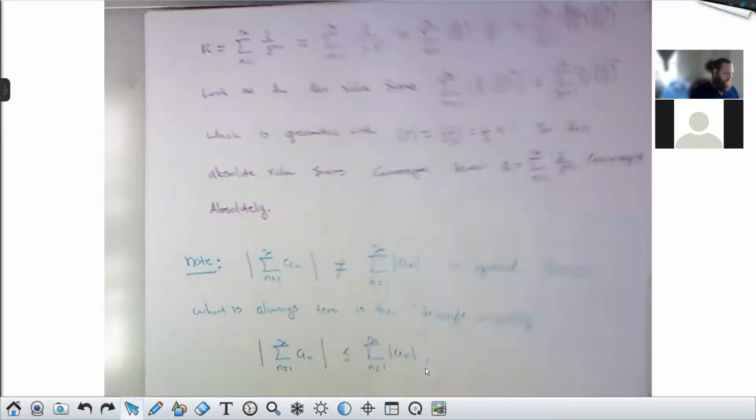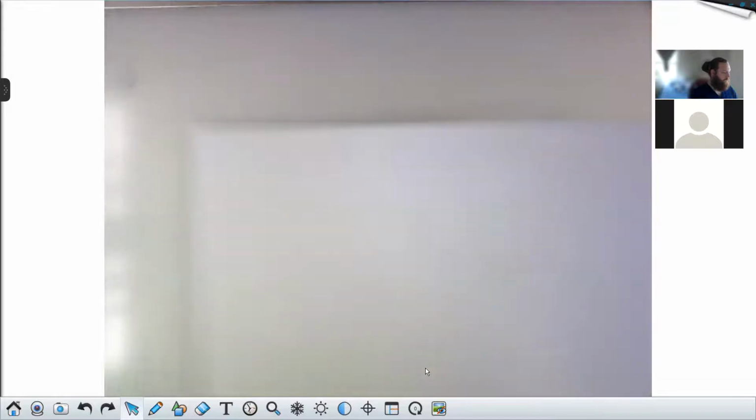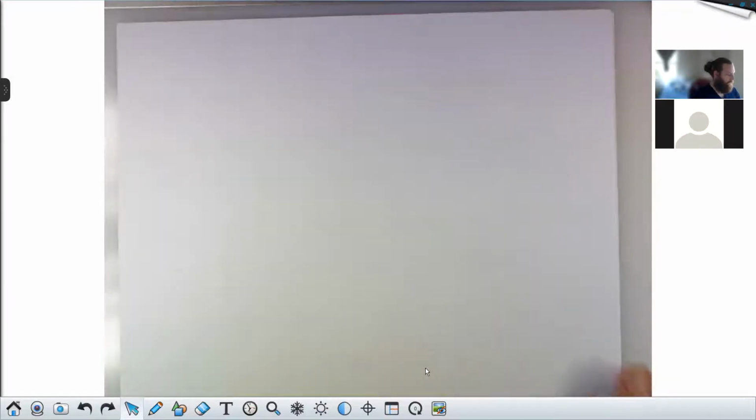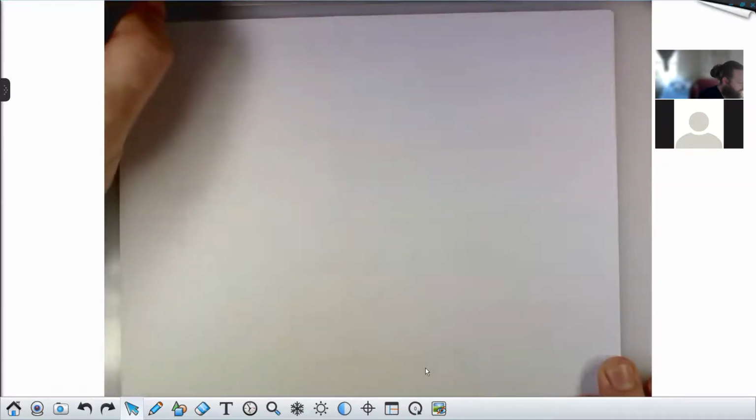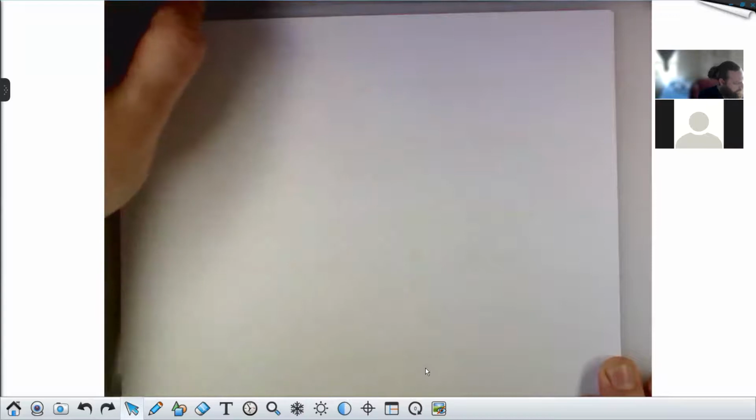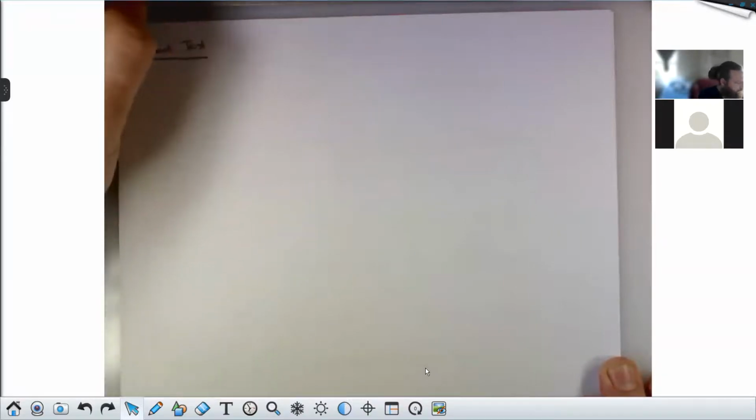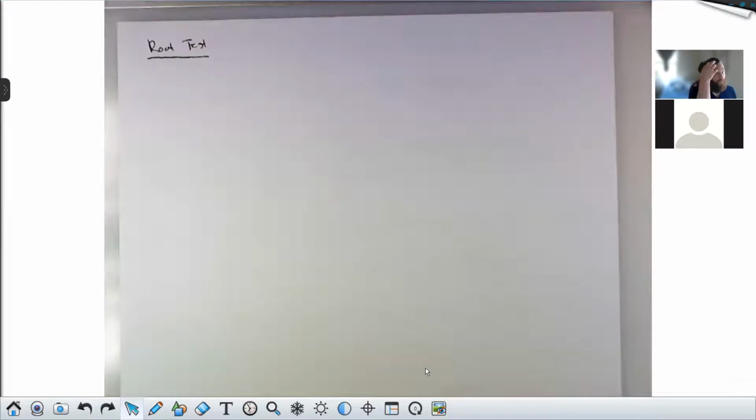So, absolute convergence, conditional convergence. Why is today the day to introduce these things? Because the two new tests that we're going to learn today have as their good case output, when the test succeeds, that they tell you not only that the series converges, but that the series converges absolutely. So let me show you the root test first. I'll give you a little proof of the root test, then I'll show you some examples, and then I'll show you the ratio test and some examples.